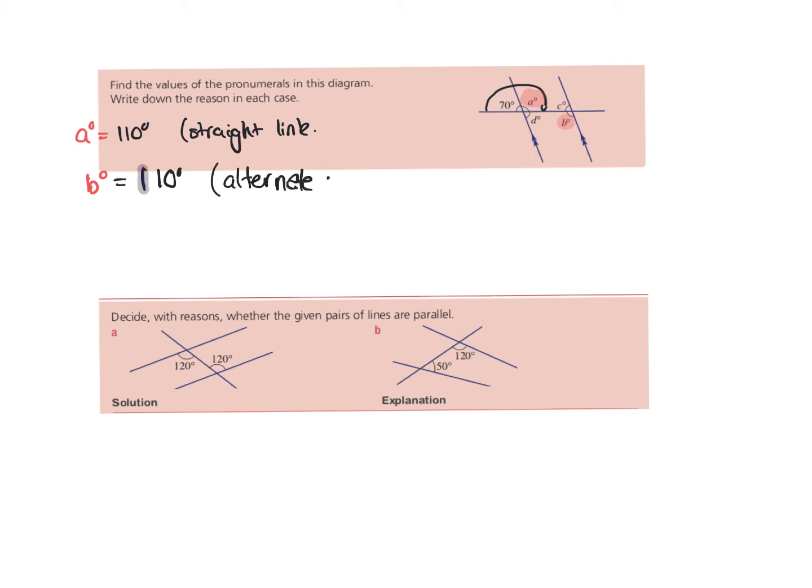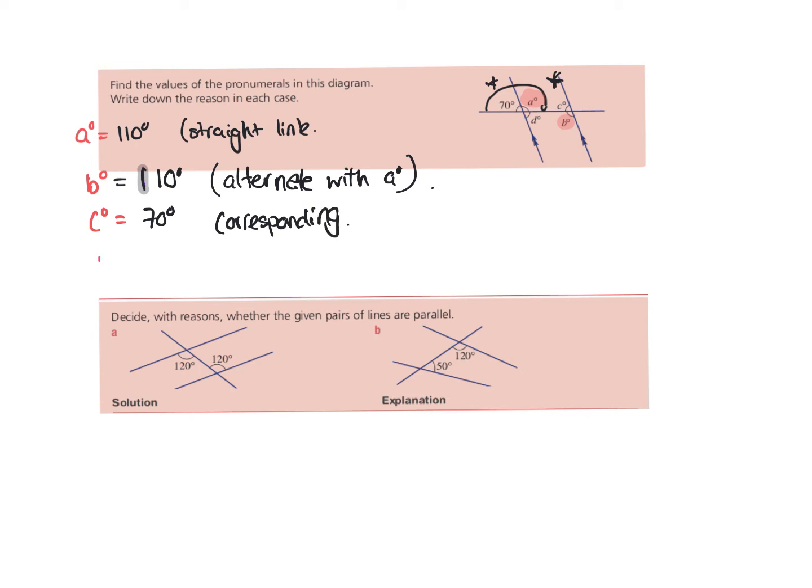So there was another little reason you could get. I'm going to say C is 70. And I could say, why do I say that? Who can see how can you justify that C is 70? Yeah, so you're saying corresponding? Is that what you were thinking? Yeah, someone said corresponding, good. And that is true.